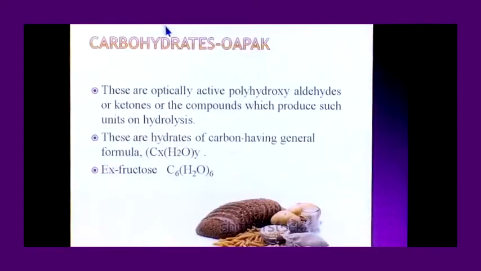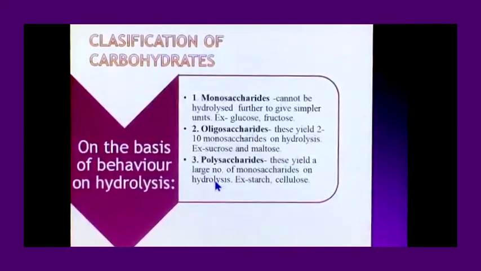These carbohydrates can be defined as optically active, which means they turn the plane polarized light; polyhydroxy, which means they have a number of OH groups; and aldehydes and ketones as a functional group. So children, remember this definition from the examination point of view. A very well known example is fructose, which can be represented as C6(H2O)6, which can be formulated as C6H12O6.